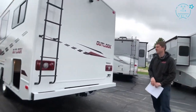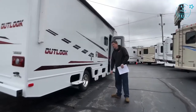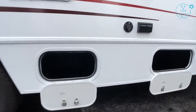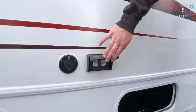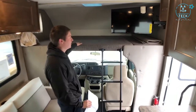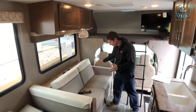Moving to the back there's a ladder for roof access and a rear-view camera mounted up high. This motorhome can tow 7,500 pounds. On the other side you'll find additional storage bays and an antenna connection plus 110-volt connections for an outside TV. The awning is 17 feet and the switch to control it is just inside the entryway door. Inside up front there's a huge overhead bunk for sleeping, a swivel-mount TV, and storage below the cushion. The sofa near the entryway also has storage above it and folds down into a bed.